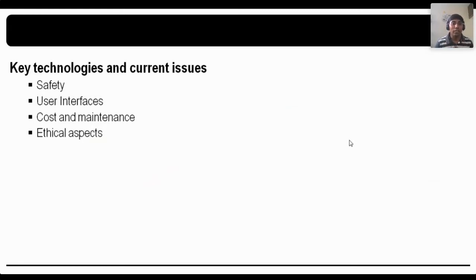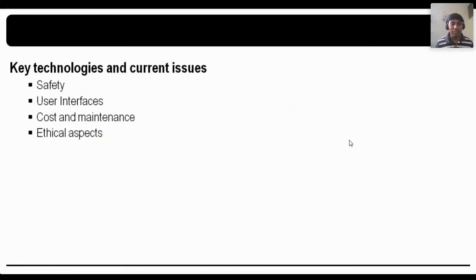Apart from that, when we talk about safety and user interface, usually the system would be very expensive. For example, the SWAT tech system would be similar to a surgical robot, which is very expensive. So definitely one cannot afford it. Then we have to see how to make it low cost and easy to maintain, or less maintenance. On top of that, you all know there is the ethical aspect. You need a very strong ethical framework in such a way that all the data would be secured, and any controversies that come up would be addressed.